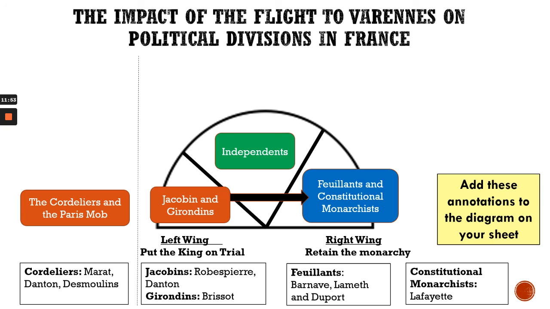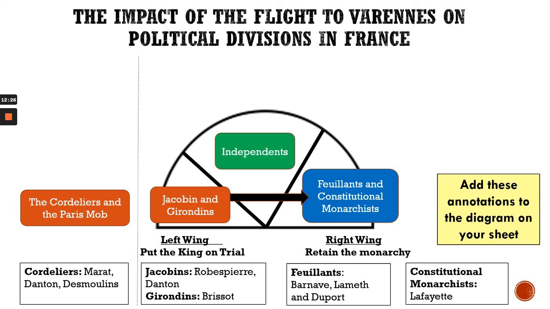Okay, so you've got this middle group, these independents who don't necessarily align to one political view, which I suppose each side are vying for the support of in the speeches that they're making in the assembly, for when they vote on decisions of what they're going to do. Okay, so the stuff on the right hand side of the dotted line is to do with what makes up the assembly deputies, in terms of their political views.